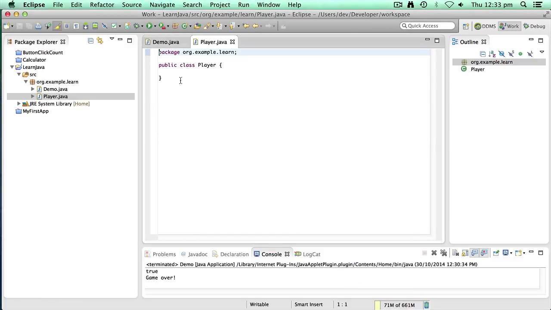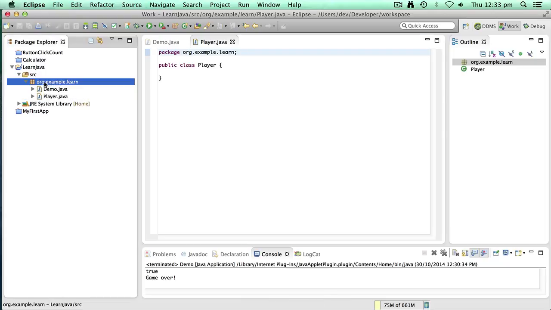And you can see what's happened here is that Eclipse has automatically created a class for us. It's put the package command in, and that's because we clicked on the package over here. It's put the right words in so that from Java's point of view, we now have a class called player. So the good thing with a class is it can be a container for lots of variables, and it can even have program code that relates just to a player. So we're going to go through and explore that a little bit further.